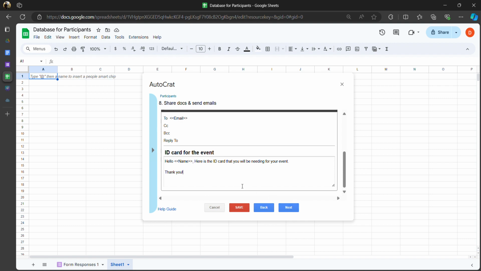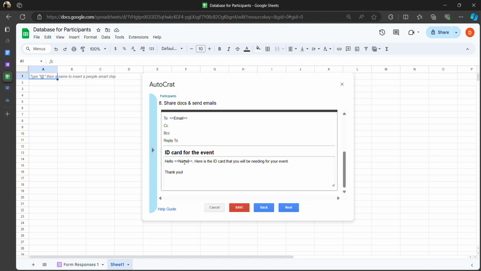So once you're done, you can click next now, right? You can also add here if you want to include their email, or the school, right?